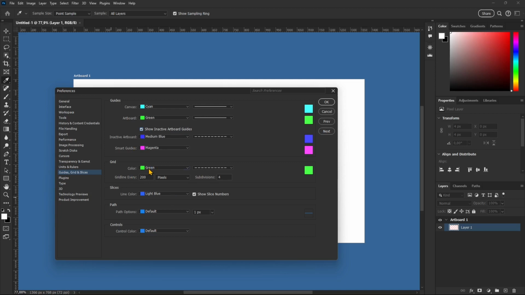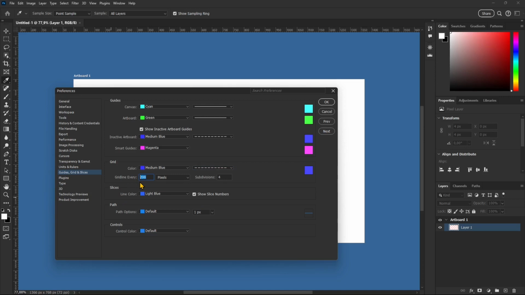Now let's customize a little bit this grid. So I'm going to go for like medium blue. And here I can select, again, if I want a line type, continuous line type, or dashed or dots. So I'm going to go for dashed. And then you can define how many grid lines you want to see, or actually what will be the spacing between the grid lines.